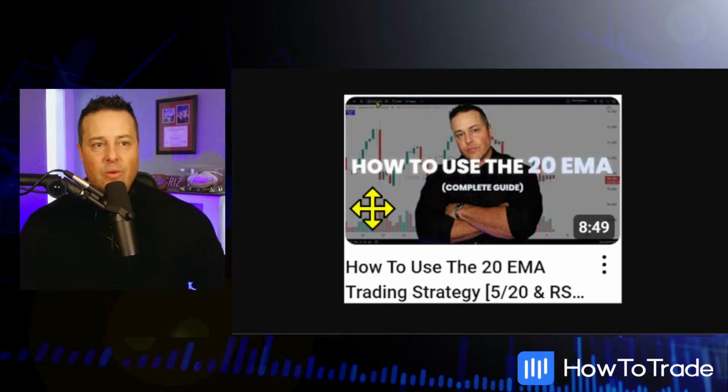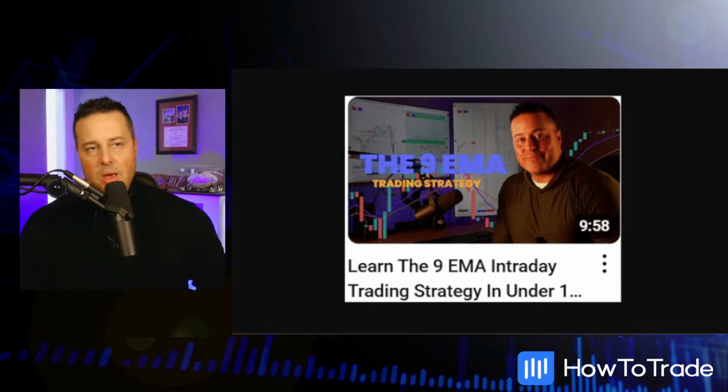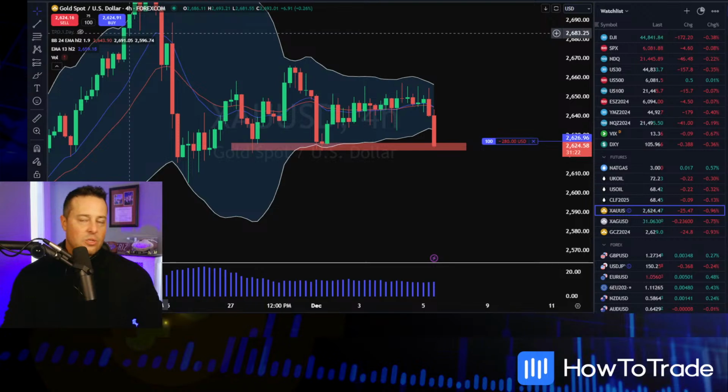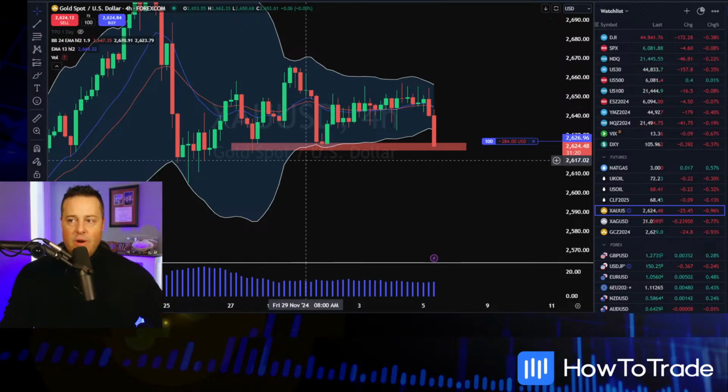This is another one that we had, how to use the 20 EMA. We're going to have another one out that's the 920 EMA, and that's going to be next Friday. Working on it now. So this is sort of what we're looking at here for our strategies. So let's look at gold sort of within that sphere. We've already talked about the rotation. I'm playing rotation here, these order blocks.